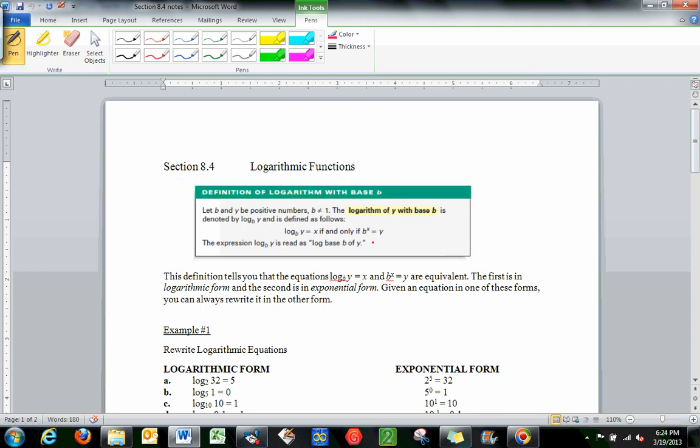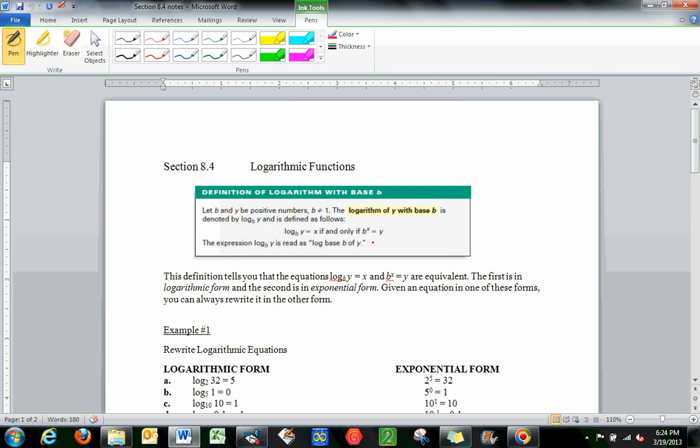In today's lesson, we're going to start with a new function called a logarithmic function. You may have heard or seen the word log before on your calculator or in textbooks, and maybe you didn't really understand what that meant. But we're going to talk about logarithmic expressions and their relationship to exponential functions.